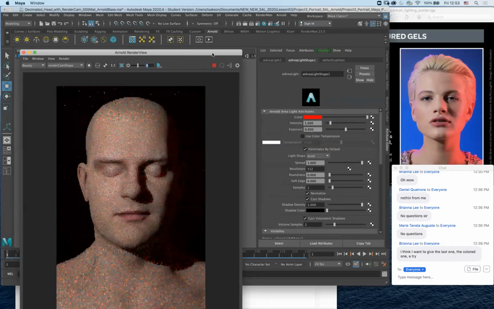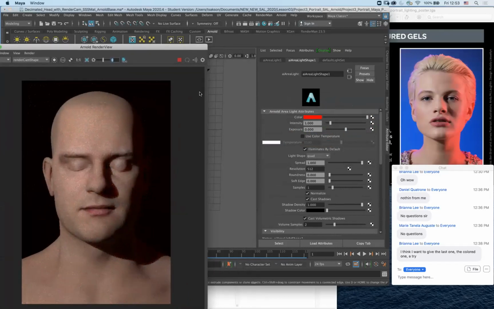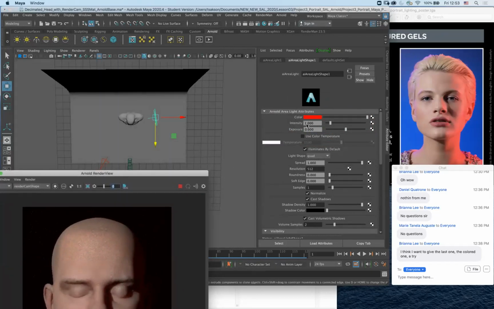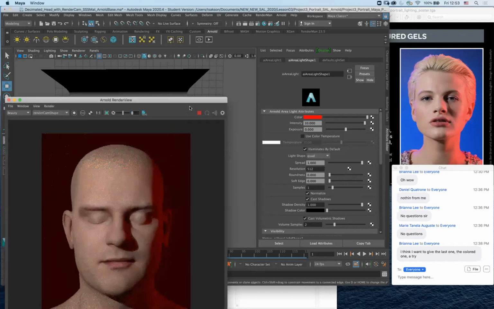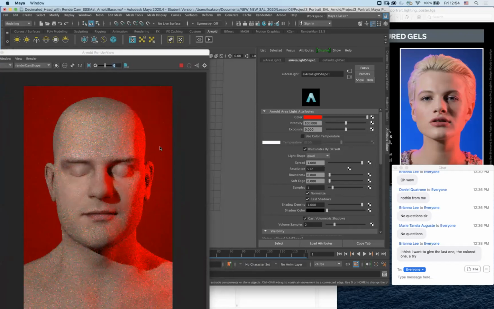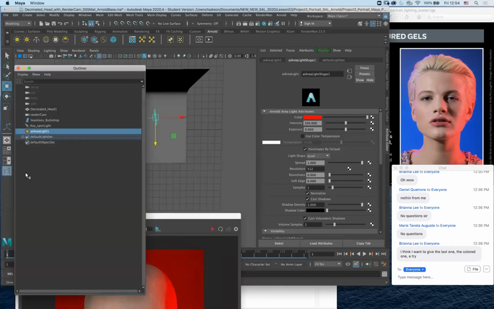And let's render. So now I'm not seeing any result from that light because I know for a fact that's going to be really weak. So there we go. There's my red light. Let's crank it up a little. Now I can see the red light is really hitting that backdrop. So let's unlink the fill light.